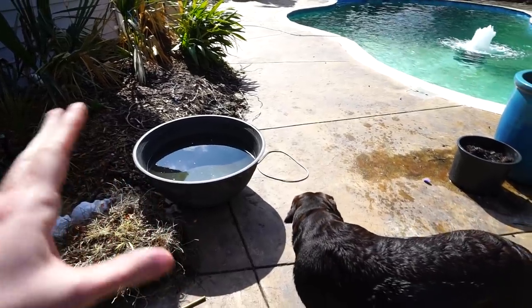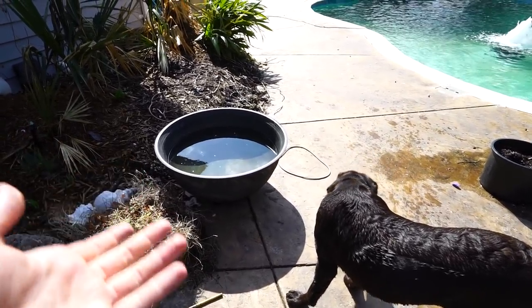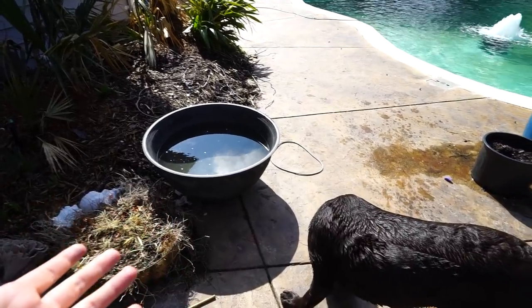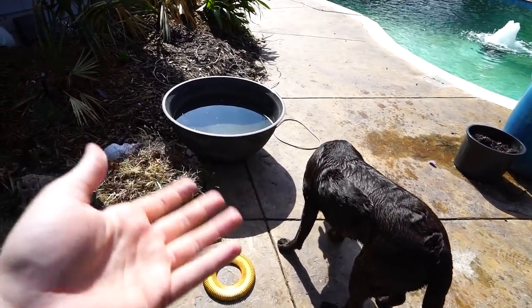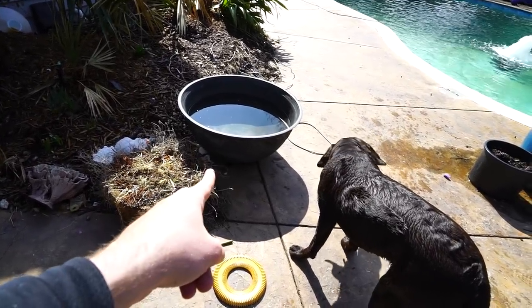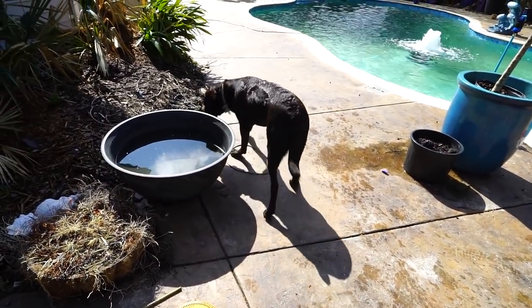So the fountain's on pause since the silicone takes at least 24 hours to really cure. I mean, really, it doesn't, but you're supposed to wait 24 hours. So that's what I have to do. So I won't be able to have that done by the time the video comes out. That, and I didn't seal it on the other side, and I think I probably should. It's one of those things where we want to get it done and do it right.